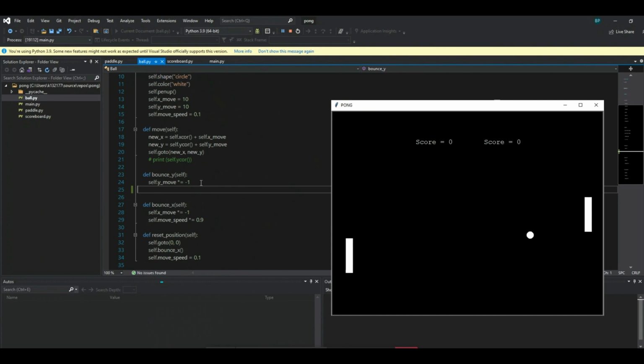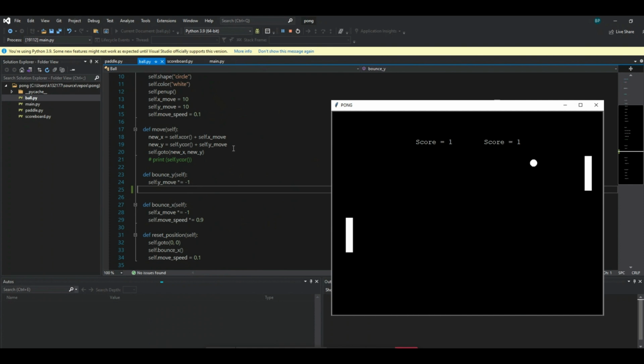So basically what's happening here is because we've got the y movement set to 10, so it's moving in a positive 10 unit direction. So when it hits the wall, it's going to take that y movement value and multiply it by -1. So if it's moving in a positive y direction, 10 units at a time, then it's now changed to a negative y direction.